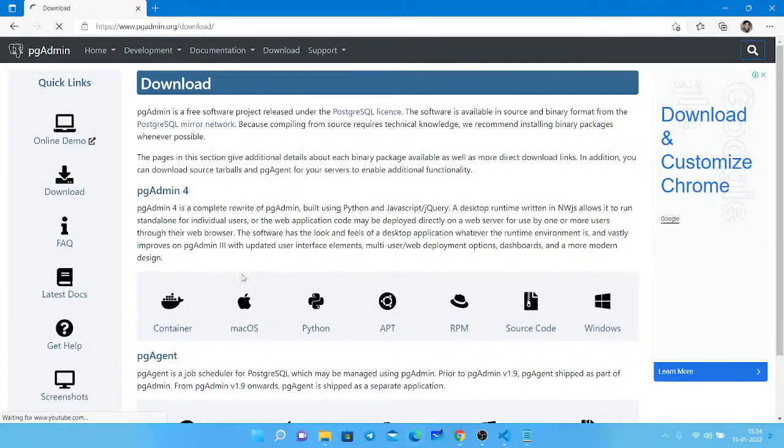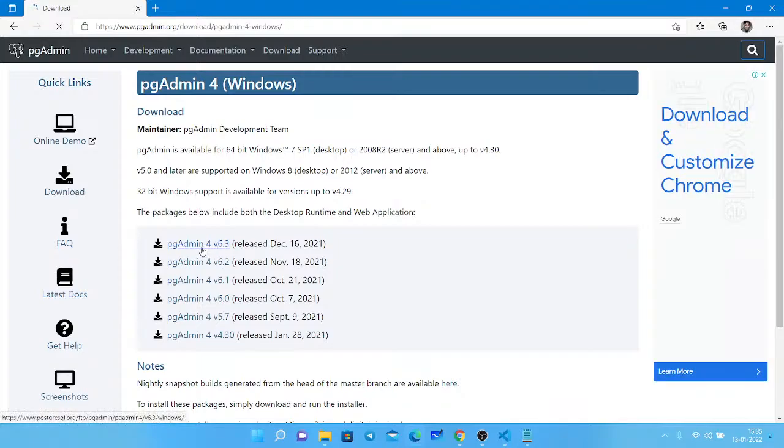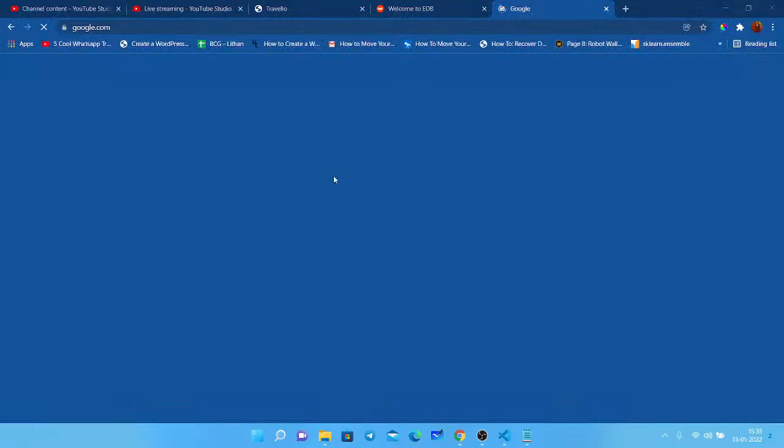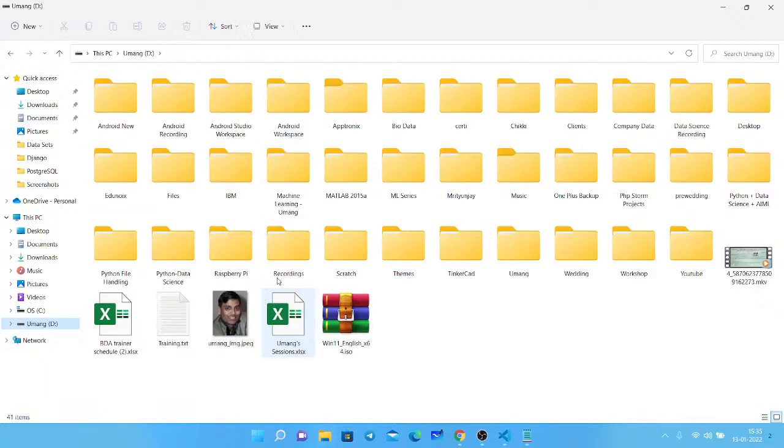Now according to your operating system you can download. So if I click on Windows, it will start downloading for my Windows if I directly click on this version. In my case I've already downloaded this, so I'll not download it again. These two files you have to download for PostgreSQL. Fine. After downloading, when you start the setup, let me tell you the steps that you have to follow in the setup part. Okay, just give me a minute.